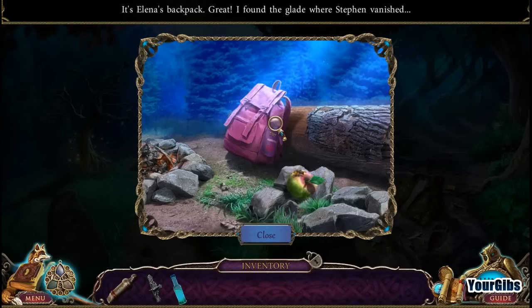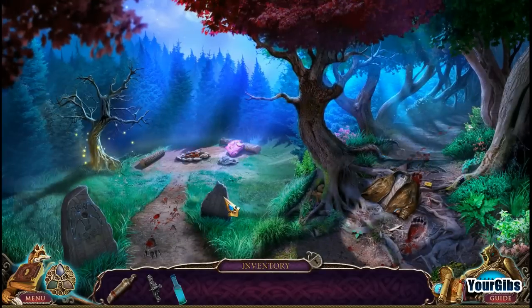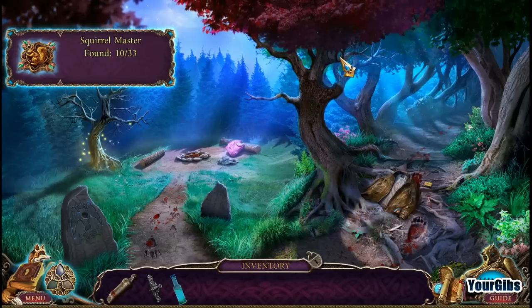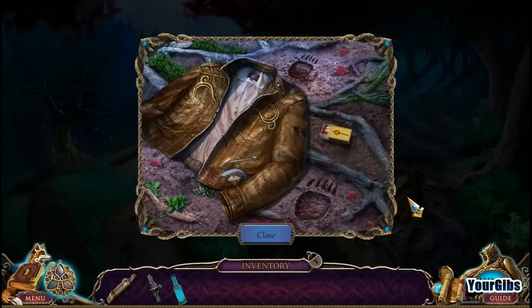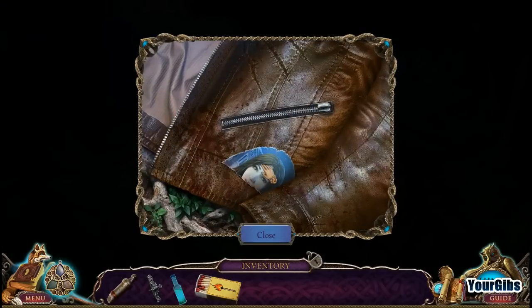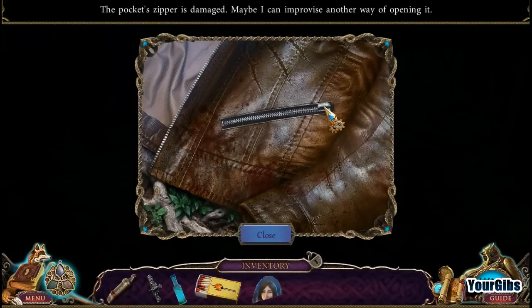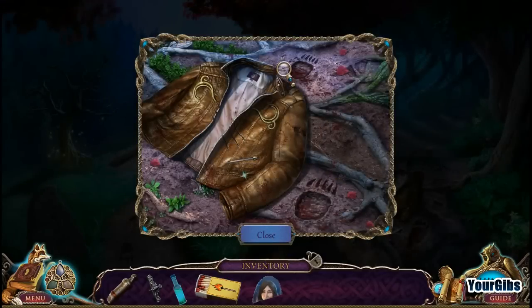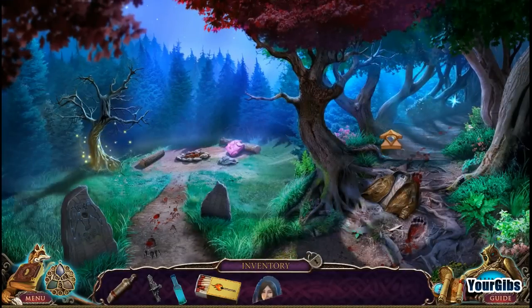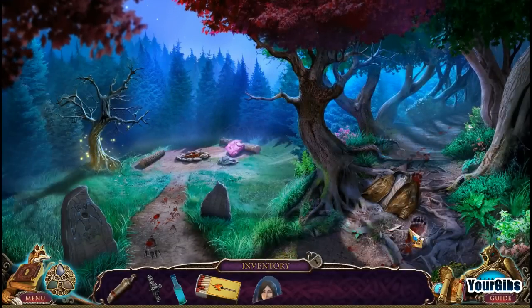If you won't share the apple with me, I'll have to shoo you away with my whistle. It's Elena's backpack. Okay. I see it right here, yeah. 10 out of 33. Wow. Well, there's the picture part we need. Yeah. And a broken zipper. Aren't they always? Like, who's walking around just damaging zippers just because? Maybe the bear knocked them over and broke the zipper? I don't know. A humongous bear.